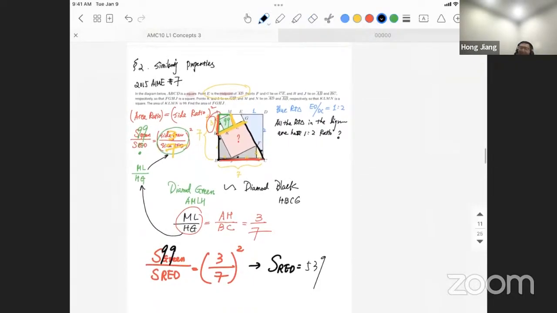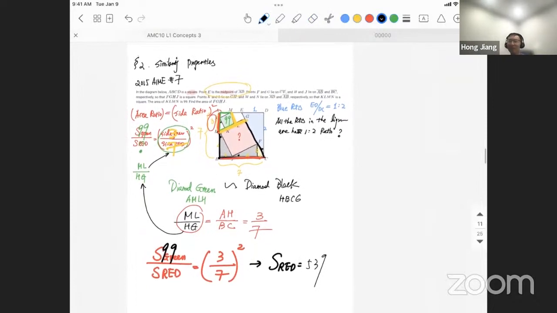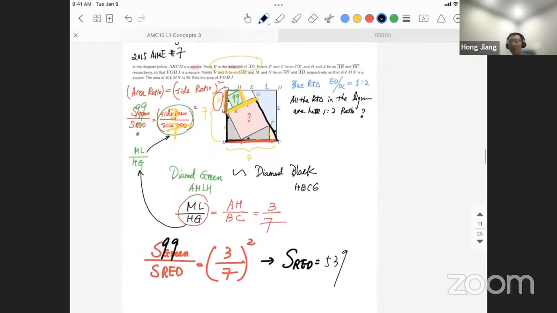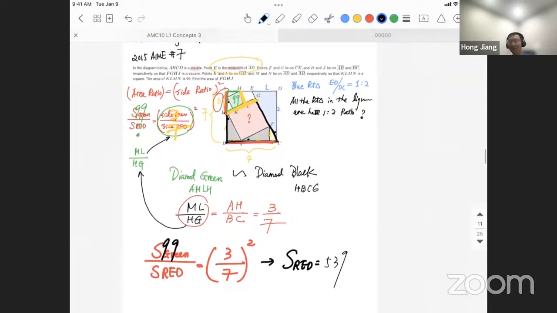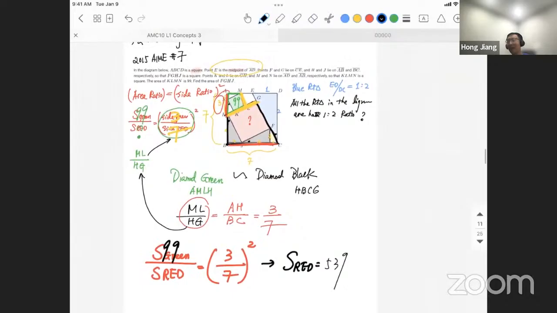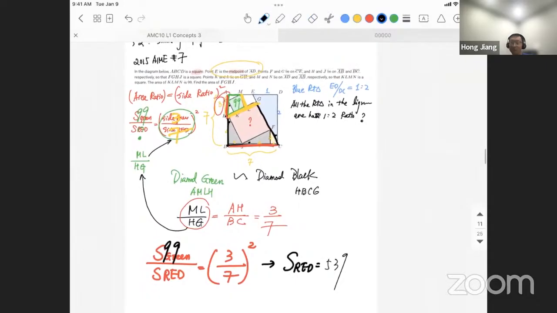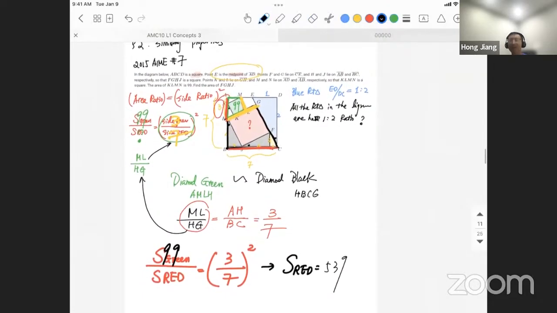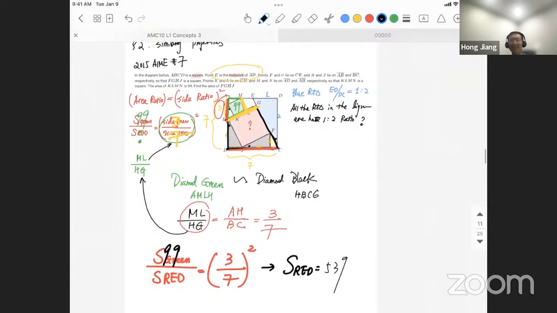539. So that being said, as long as you can use the similarity ratio, perfect square equals the area ratio, you solve this problem fairly quickly. You see, in this entire problem, there's no heavy or complicated calculation here or there. You just do some very easy-peasy similarity, and then some side chasing, right? Not angle chasing, side chasing, and then you get this relationship. It's so easy. So trust me, the similarity idea that the perfect square equals the area ratio is extremely important. They keep asking this from time to time.